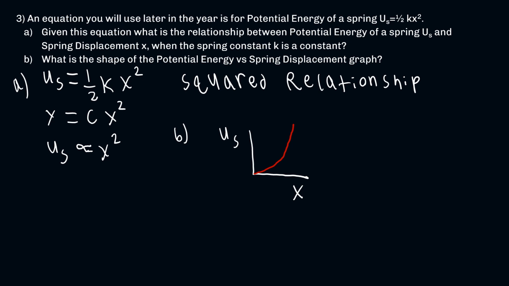All right, if you did also want to linearize this graph, which you do not have to do, there should be a little bit of a hint in part A of what you should graph in order to linearize this, but you do not have to do that. That's something we will go over during the year. That is a very important idea in AP Physics 1, but for the summer assignment, do not worry about it. This is all you have to do for these types of questions on the summer assignment.